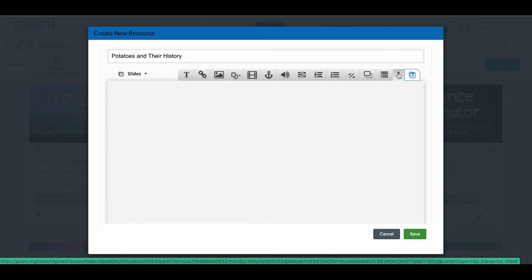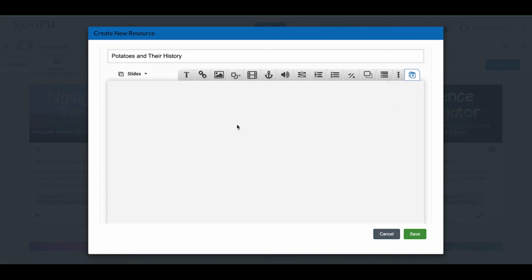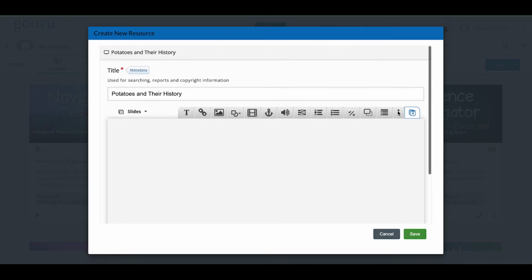One thing you should note is that any of the questions that you add to an interactive slide are part of a collection and not an assessment. Because they're not part of an assessment, the questions and the students' responses to them will not affect mastery or skyline building. They're just practice questions if you put them in interactive slides. I think there's still a lot of value to that. There's lots of creative ways that you can ask questions and make sure your learners are really comprehending the material, even if they're just practice questions. So I've got all my options at the top here and some extras under these 3 dots.